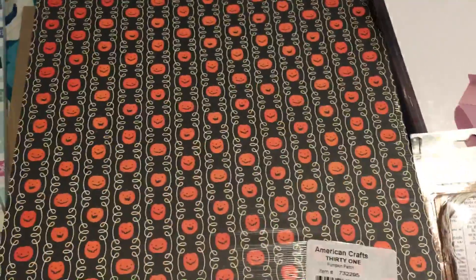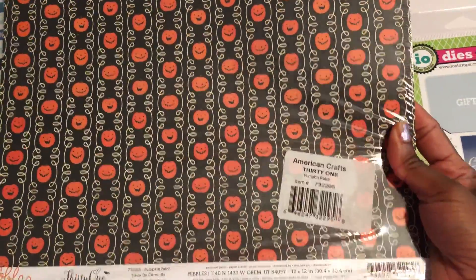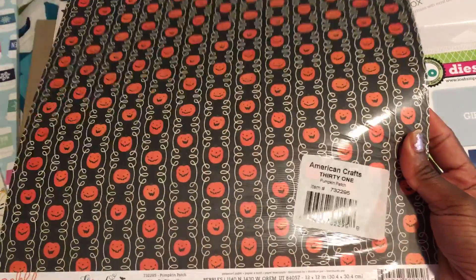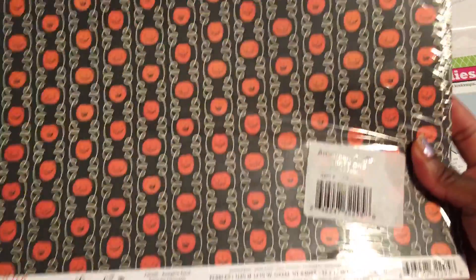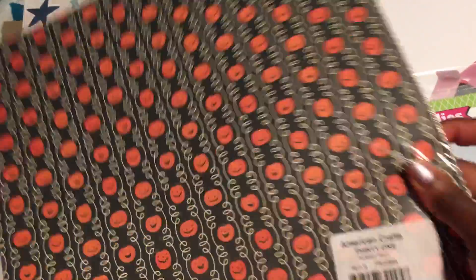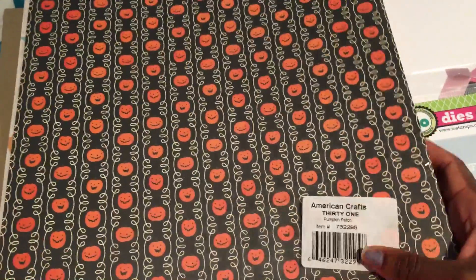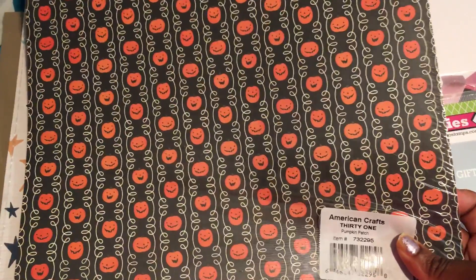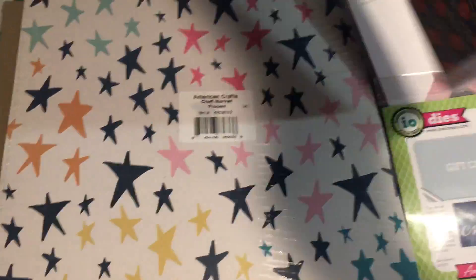Back to my Tuesday Morning stuff — I also picked up this Halloween paper. I'm not huge on Halloween, but I thought this was some really cool paper. It's American Crafts, called '31,' and it's the Pumpkin Patch paper. It's really cool because of the gingham orange part on the back. We don't really do Halloween, but I know my kids would enjoy having some little treat boxes with this, and that pumpkin is really cute. That was $2.99 and the SKU is 1721643.